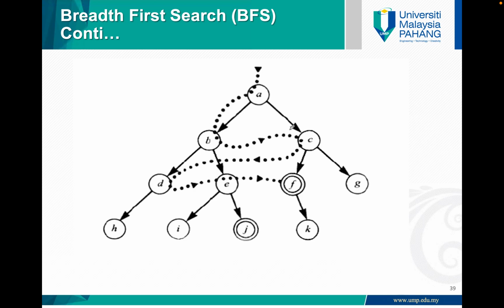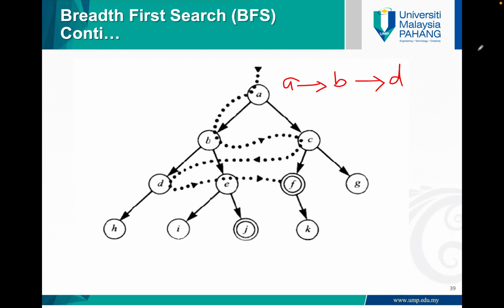So this is how it works. For example, you want to go to J. Which one is the shallowest distance? First you have to expand. From A, with breadth first you expand the first one, right? You go to B, and then B expands to D, and then D goes to H, which fails because that's not the goal.